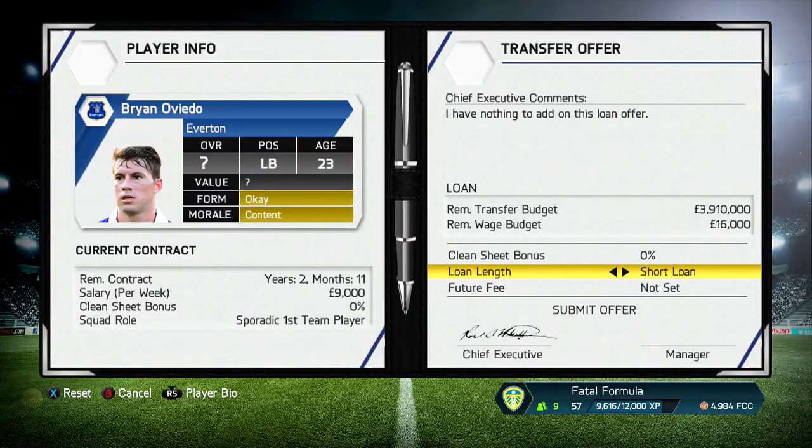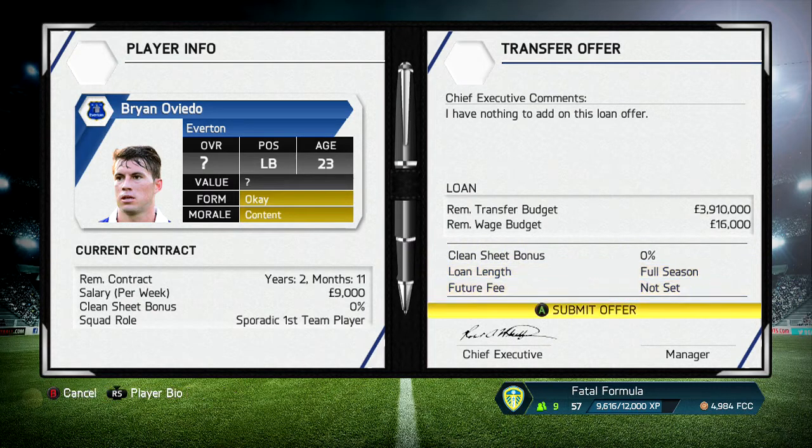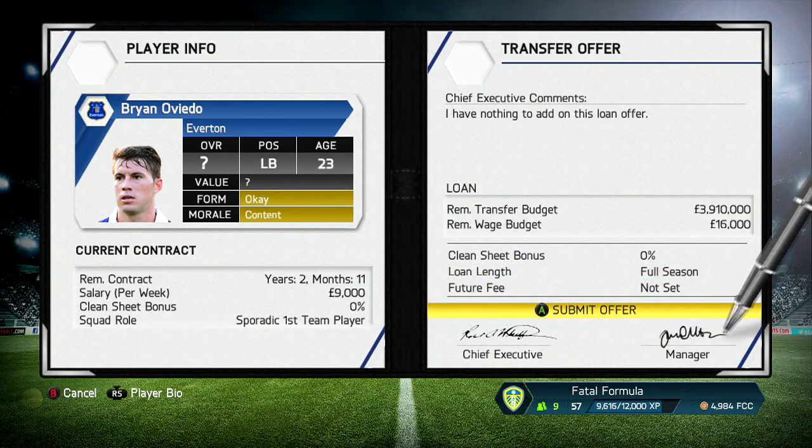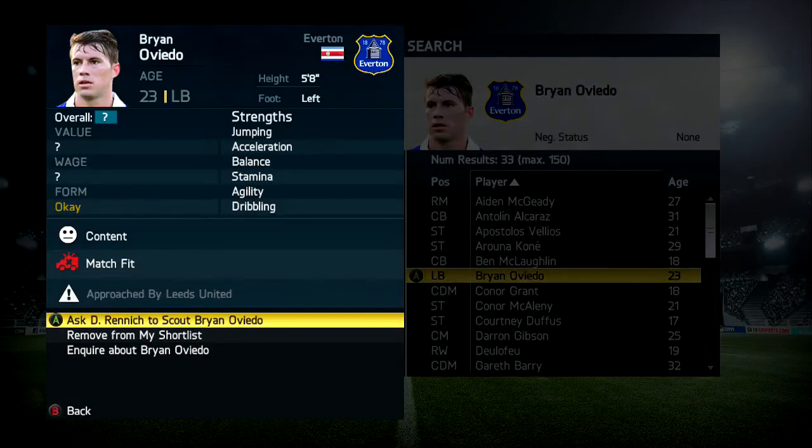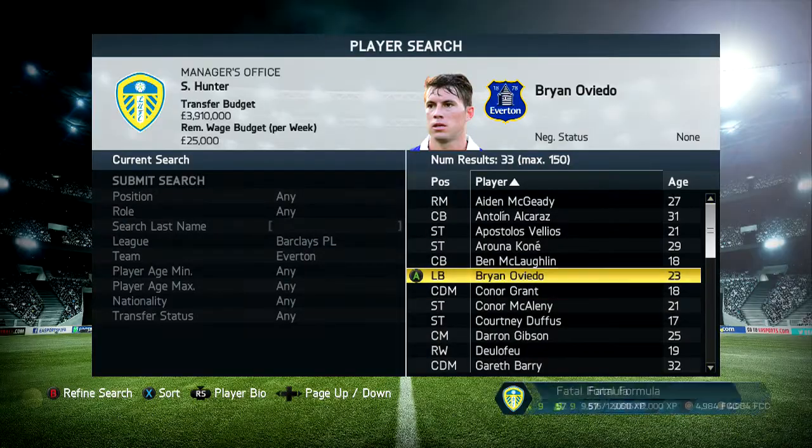So then, this is our first activity, dipping our toes into the transfer market. We are going to put in a loan offer for Brian Oviedo, who fortunately broke his ankle at the weekend, or he broke his leg. It was a double fracture in two places. I've always liked him when he's played. He's covered well for Leighton Baines, and I want to see how he does in this career mode on FIFA 14. So the loan offer has been sent. We will find out what the outcome will be very shortly.